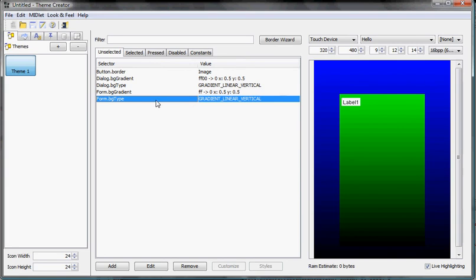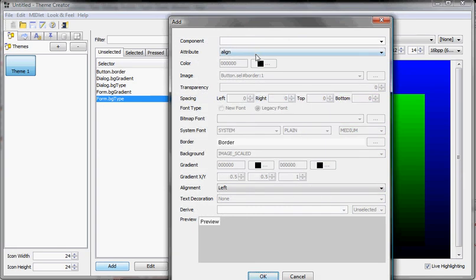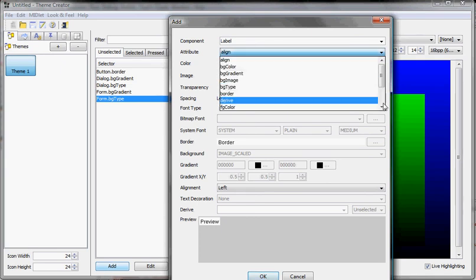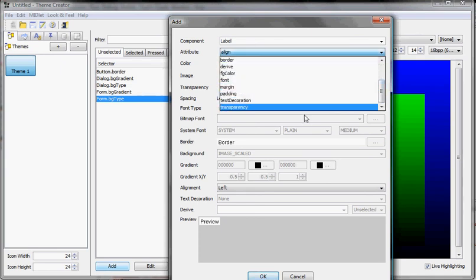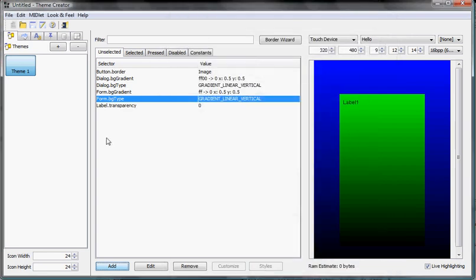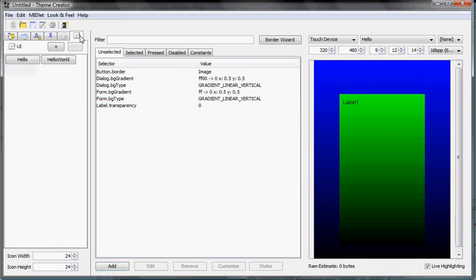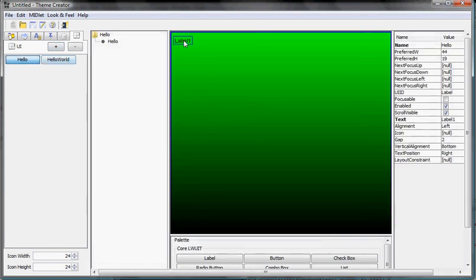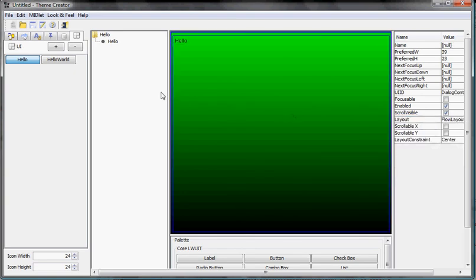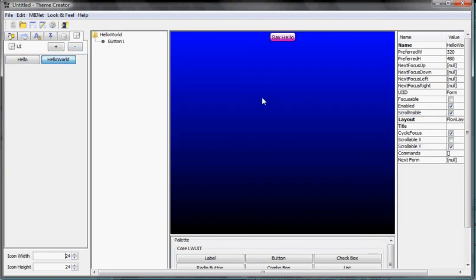Better. And I'd want the label to have the foreground color. Let's first of all make the label transparent so we can see the dialog behind it. And that's about it, I think, right? So that's already much better. And this is generally a hello world. And right now, if I go back here, I'll fix this text here, so it'll say hello. We can actually see that the theme has already updated itself even in the GUI builder, and that we can customize everything just as we expect.